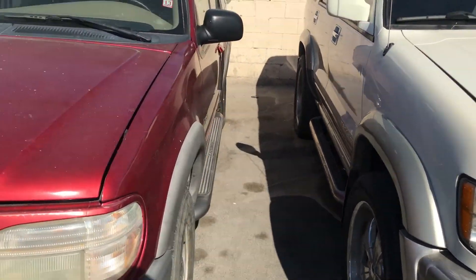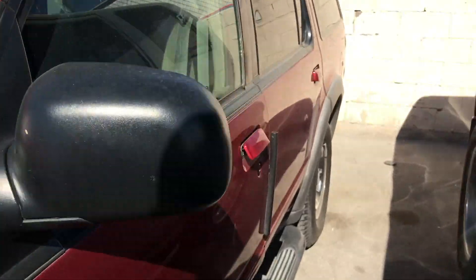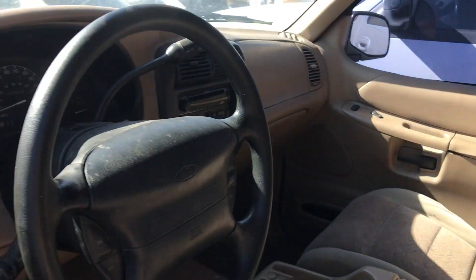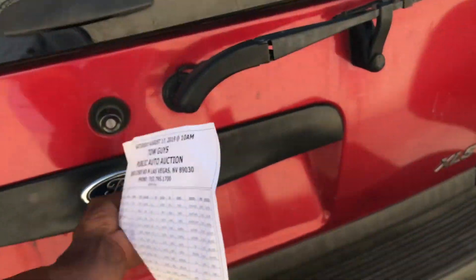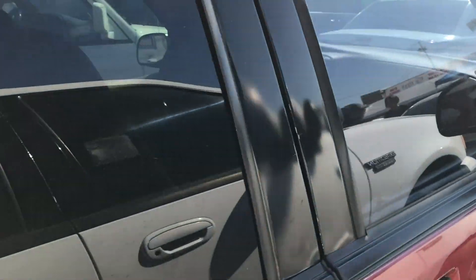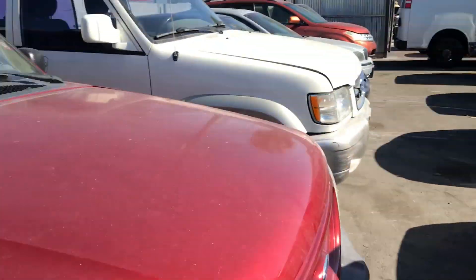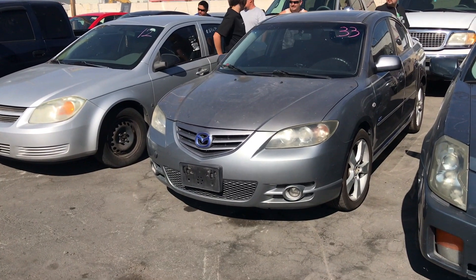Got the four-door Ford Explorer. The door handle is broken, tan interior. You guys remember what I said about tan interior — stay away from it. It's so hot, especially in Vegas, too hot for comfort. Another broken handle right there. It's a regular looking truck, but the handles on all the doors are broken, so how you're gonna get in there I don't know.